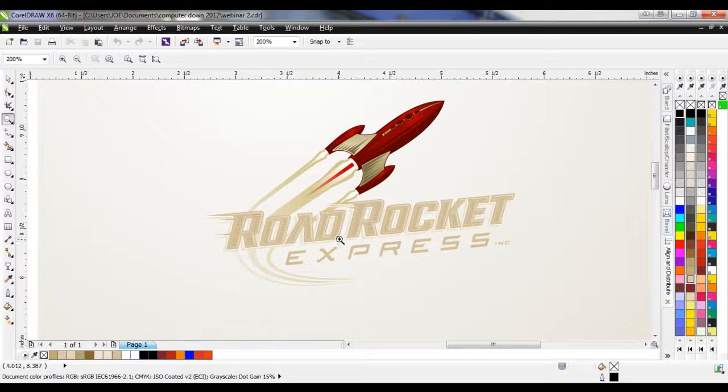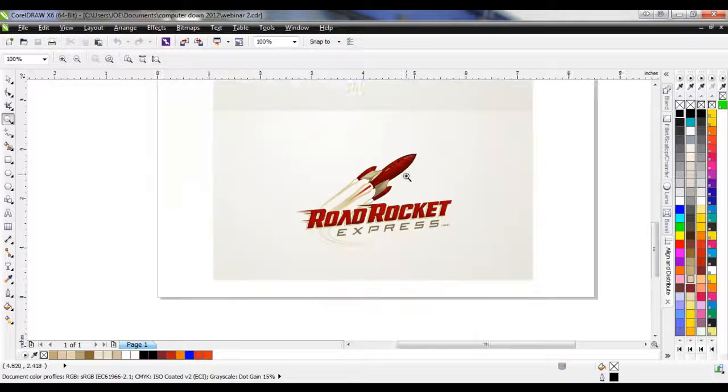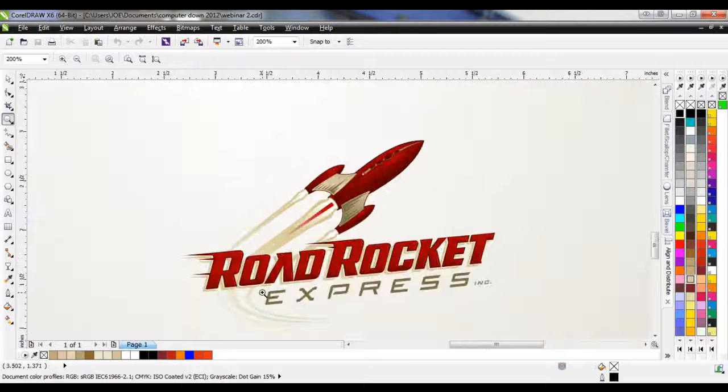From a distance or from anywhere really, when the viewer looks at this design, their eye is drawn towards the rocket first, and then they'll look at the lettering. So knowing that, you can actually force the viewer to look at certain things in a certain order. And the same can be said for lettering styles. For example, in this case, this lettering is quite a bit larger, and it stands out a little bit more. So you would read this first, and then you would read this second.